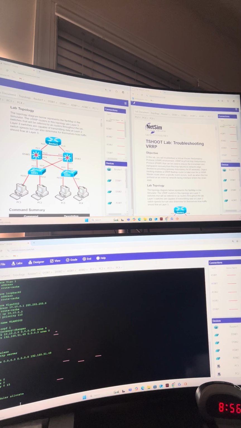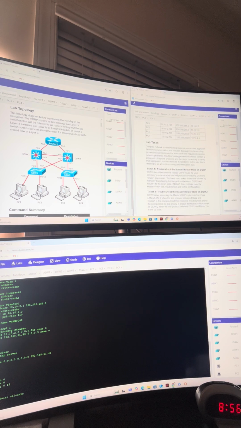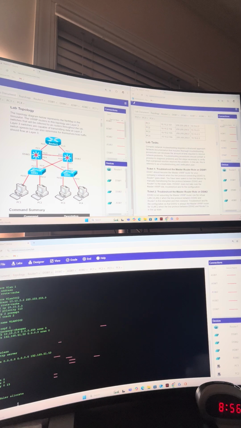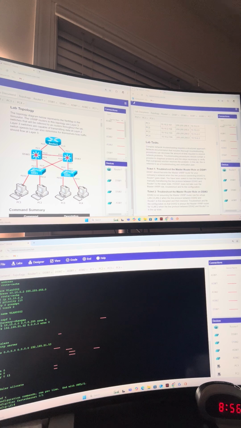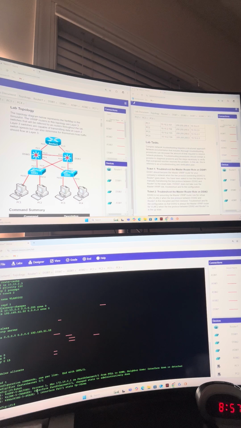So first, let's troubleshoot the first issue. D switch 1 should take over for D switch 2 if the line protocol goes down. So let's simulate an error in this cable right here that prevents D switch 2 from getting to R1. Let's go into configure terminal, configuration mode, and go into interface fast Ethernet 0/1 that's pointing towards the router, and let's shut this interface down. This is basically going to act as if that line is now out.